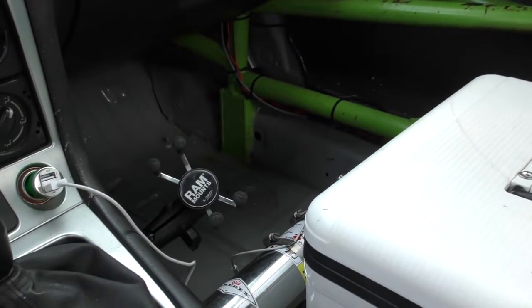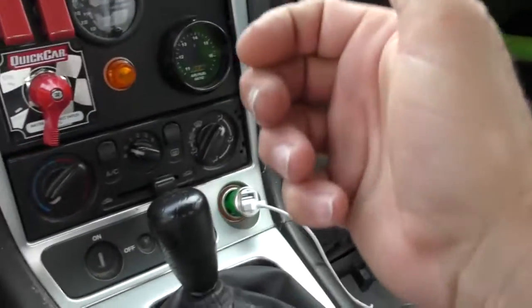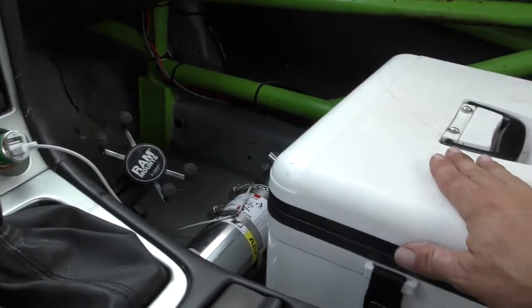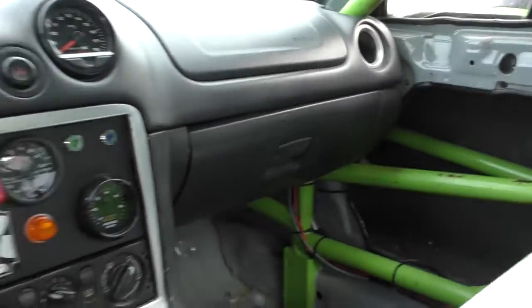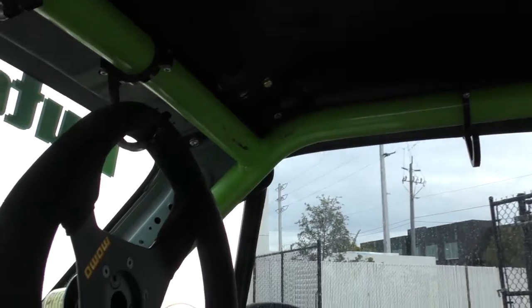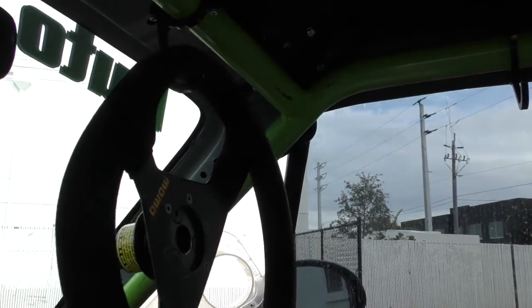When that's in, it's going to have all these tubes running everywhere that I'll just pull a thing that says fire, and it's going to shoot stuff out everywhere. But okay, so there it is. And again, the most important device is the damn cool suit. We put these little hooks up to club your head when you lean inside of it. You can also hang your steering wheel from them, but their true purpose is to give you a concussion.